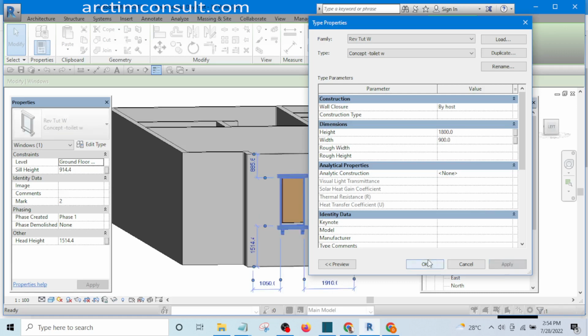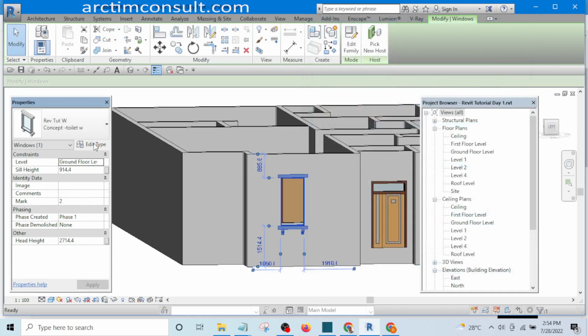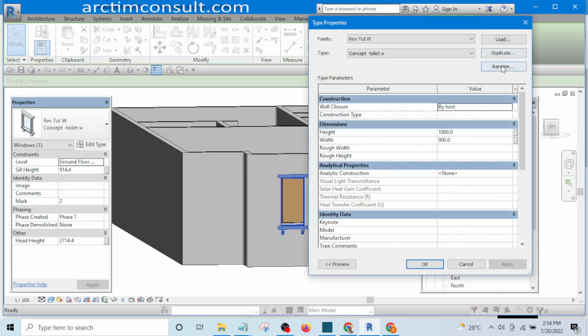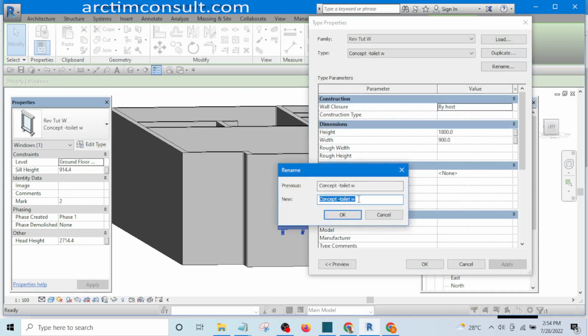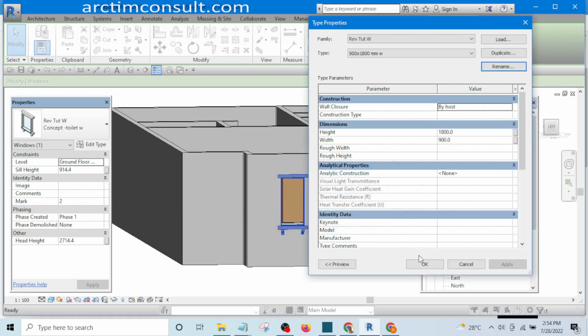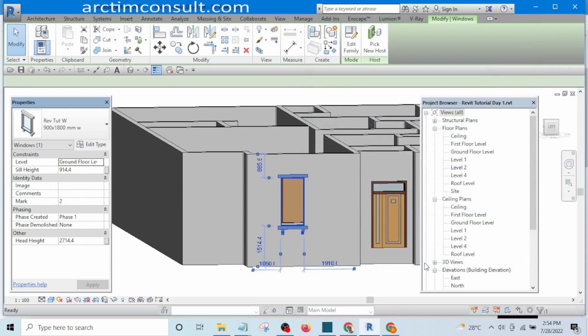And let's click apply. Let's rename it to 900 by 1800 mm window. Click OK, and that is the size. Click OK.